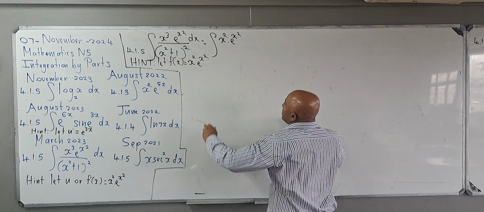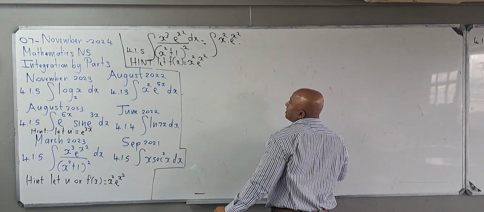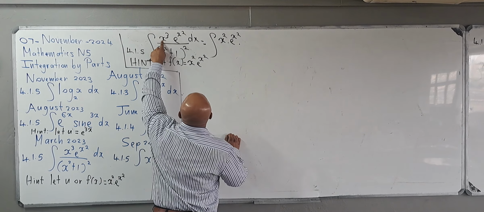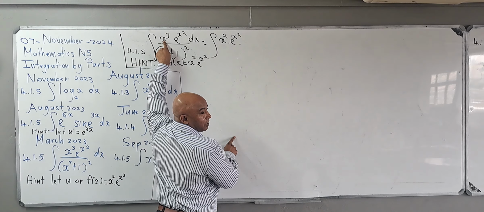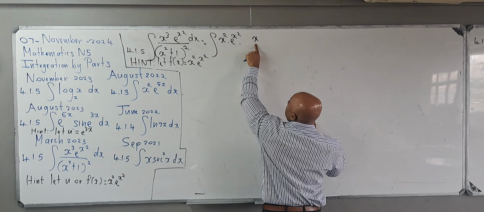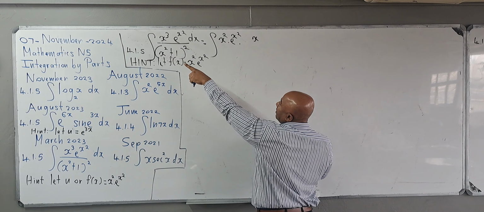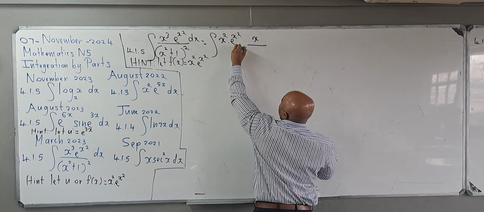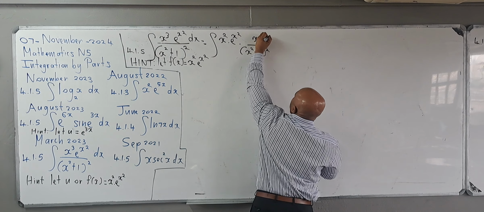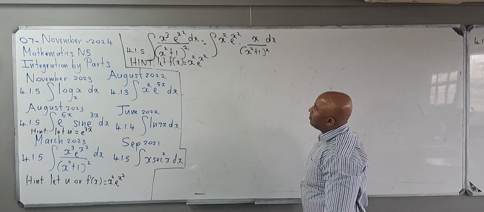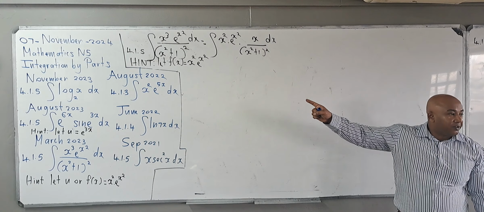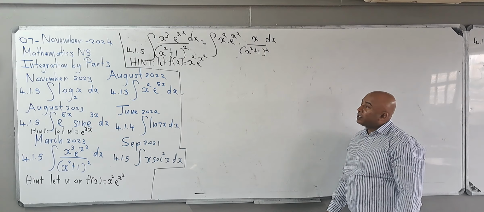Alright. So if this is the case, and if this is part of that, then this is not an x squared, this is x to the power 3. So that means x squared times x will give you x to the power 3, all divided by x squared plus 1, all squared, and there's my dx. Now, we have the hint. Can you see the hint now? It's there now. Okay, so what to do?